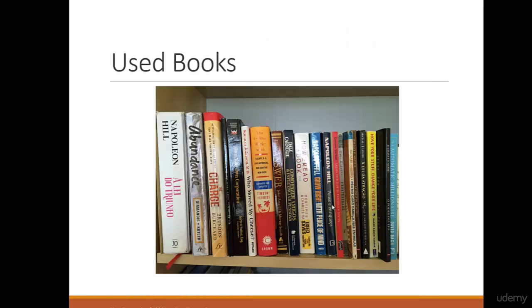Used books. The used books market on Amazon is amazing. Amazon is the biggest bookseller in the country. The great thing is that people can also buy used books, so they don't need to pay the full price of a brand new book — they can simply get the same book used in really good condition. Sometimes it looks like new. We will look at all these conditions later in the course.